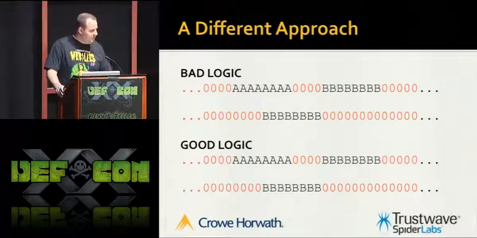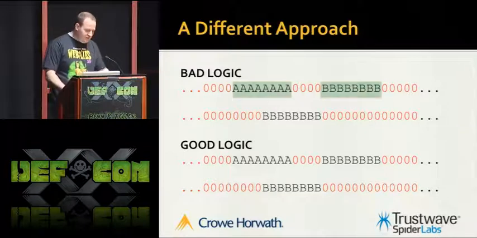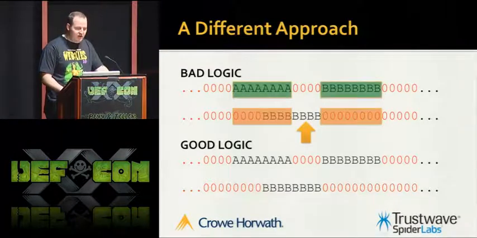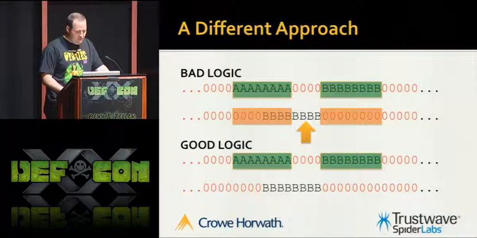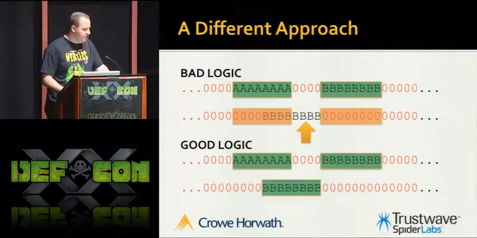So when we look at this compared against our examples here, these are the same examples we've looked at a couple times already. We've got a case where we've got an LM and an NTLM, and a case where we've just got NT. With the bad logic, we're going to parse it like this, and we're going to end up grabbing in that garbage data. We're going to end up with bad hashes on the outset. And with the good logic, we're going to parse the first scenario correct, and we're going to parse the second scenario correct. So we're always going to get that data correctly. We're always going to be able to turn those hashes into the right LM or NTLM passwords. And if we can't crack them, we'll be able to pass them successfully.